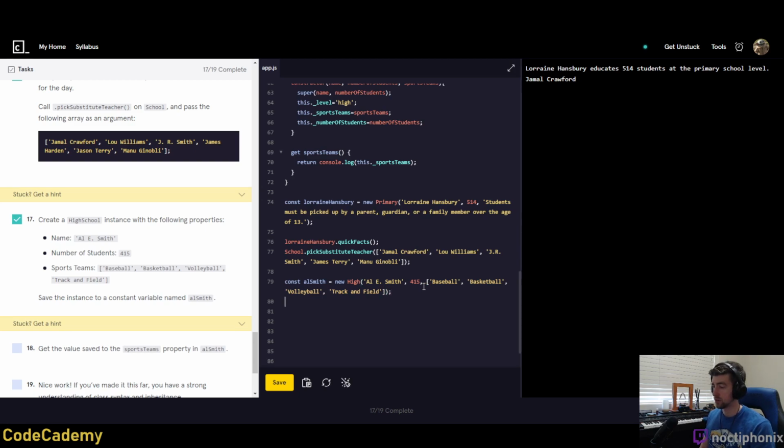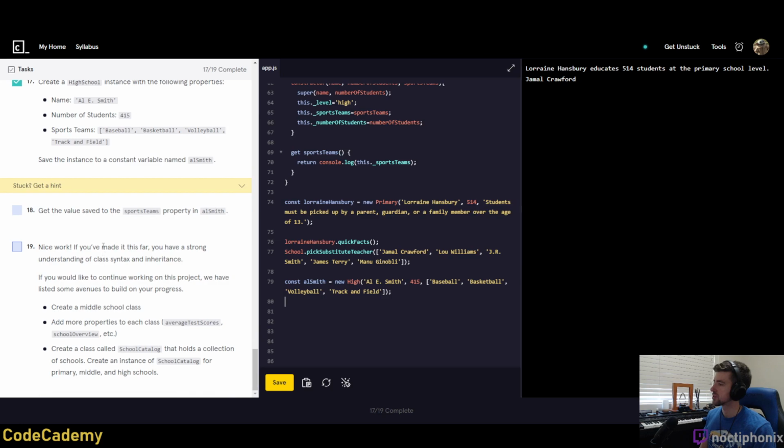All right. Get the value of sports teams property in Al Smith. So alSmithHighSchool.sportsTeams. Okay, but it didn't console log that.